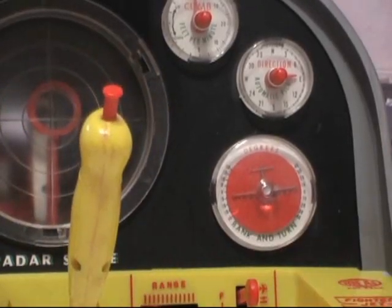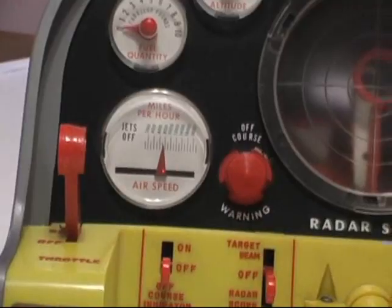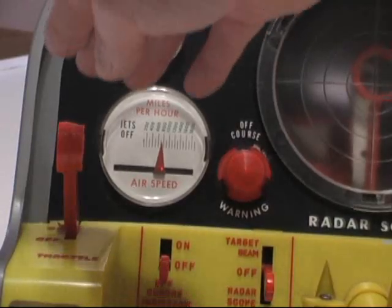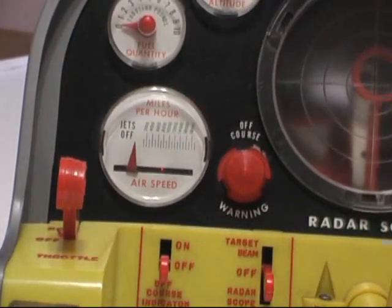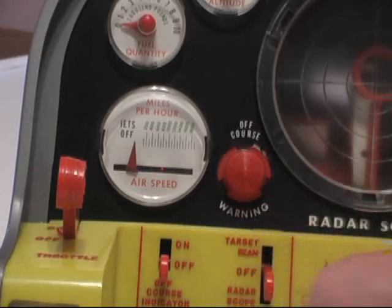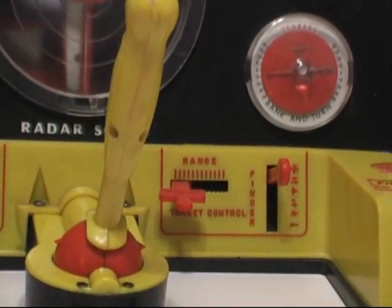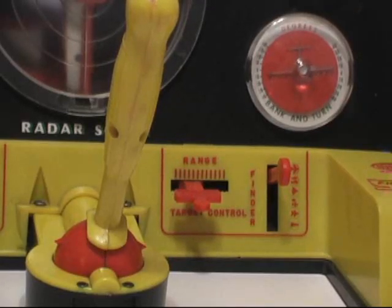That's really nice. If you move over to this instrument, the airspeed instrument, you'll see in a moment how it will fluctuate once the motor's activated on this. So the little red joystick right here, it's not really a joystick, it's kind of a forward-backwards movement, turns the unit on. We have an off-course warning red button, a course indicator to turn that on, target beam, radar scope, and then over here we have a range setup and a finder. Now, these things all tie in with various functions of the unit. So the first thing we'll do is look at the radar scope.